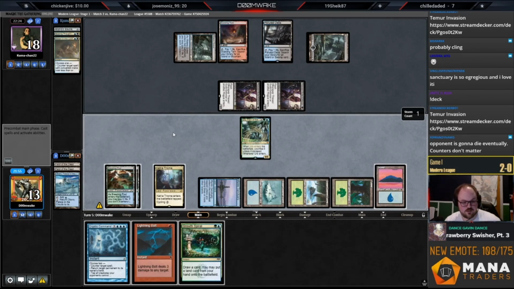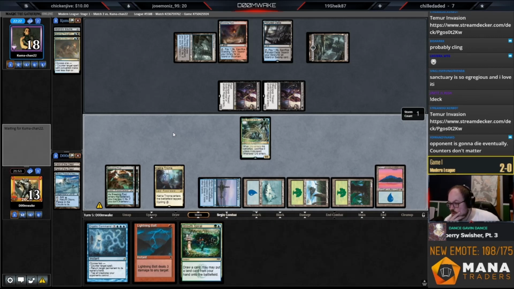There we go. I do think I want to keep both fields for Ren purposes. Bone is going to die eventually. Yeah, exactly. Remand at this point of the game is not very good. I agree.